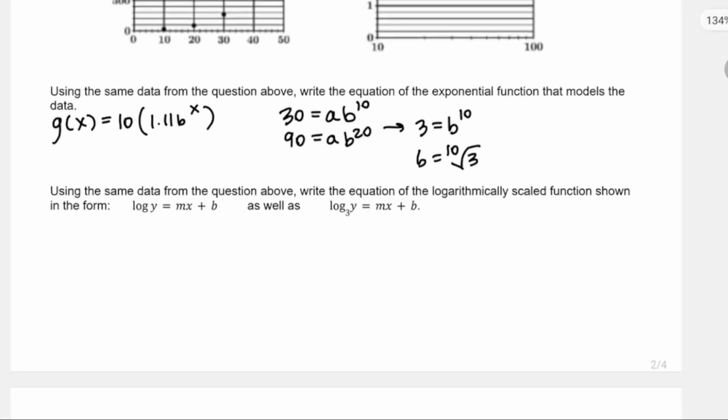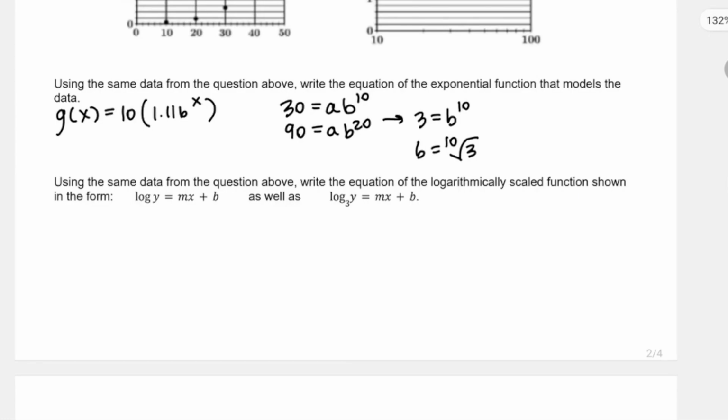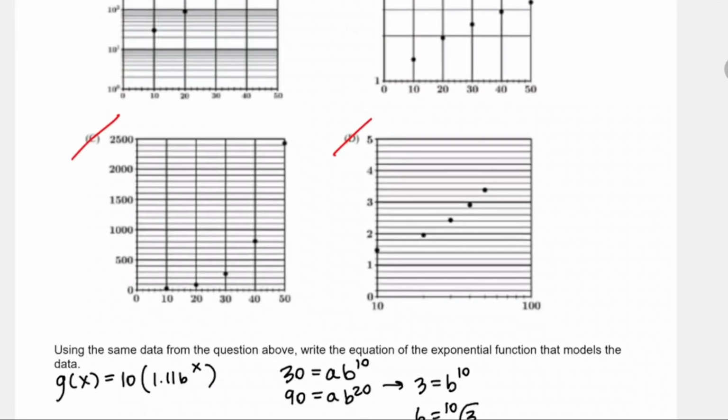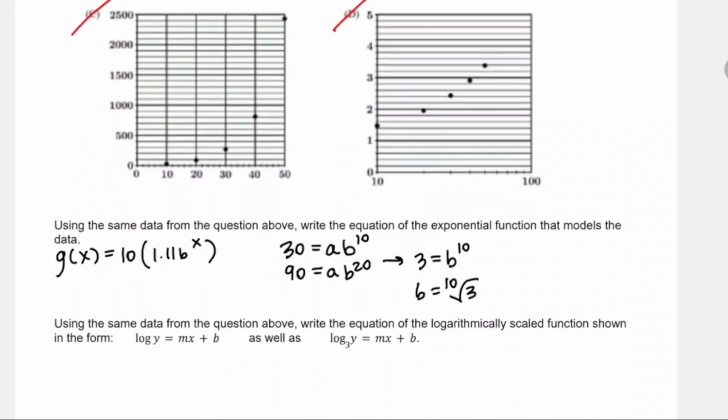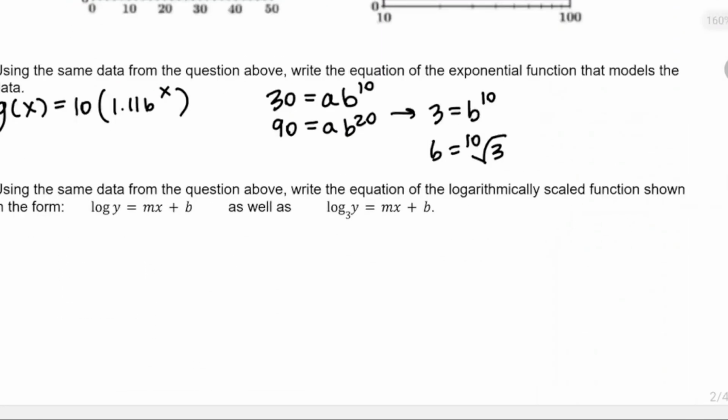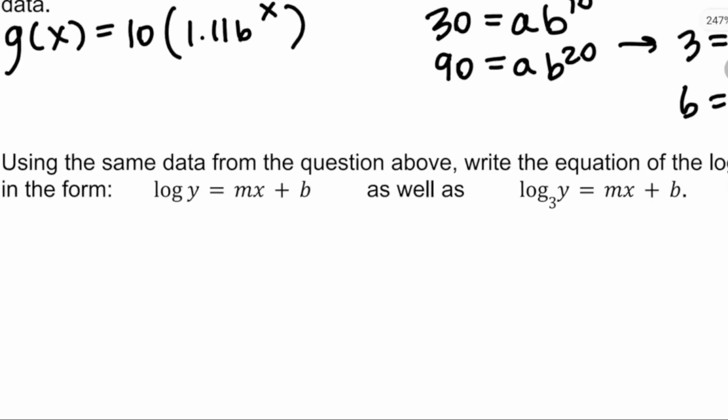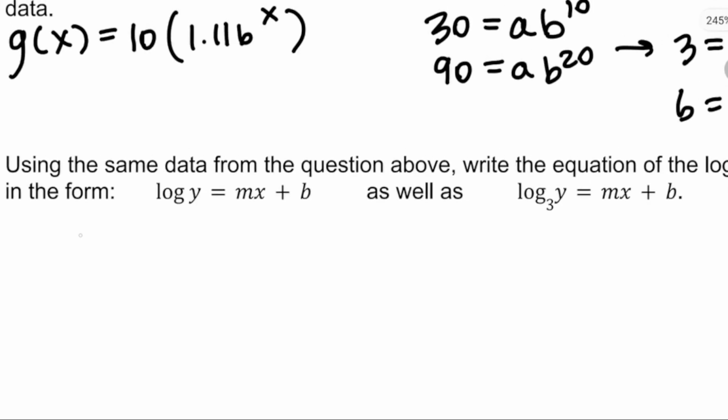Okay, using the same data from the question above, write the equation of the logarithmically scaled function shown in the form log of y and also log base 3 of y. And when we say log without a base, we are implying base 10, which makes a lot of sense because we're always sketching on these semi-log plots where the log has base 10. All right, anyway, I've got y, or g of x, I'll just call it y for now.